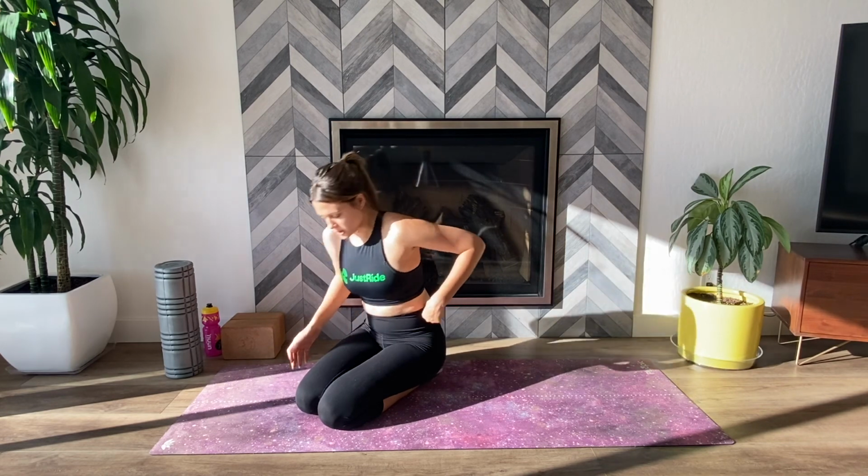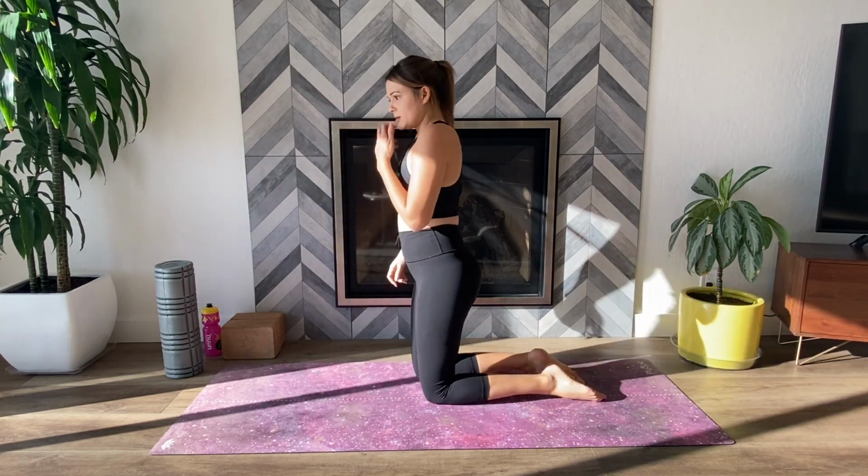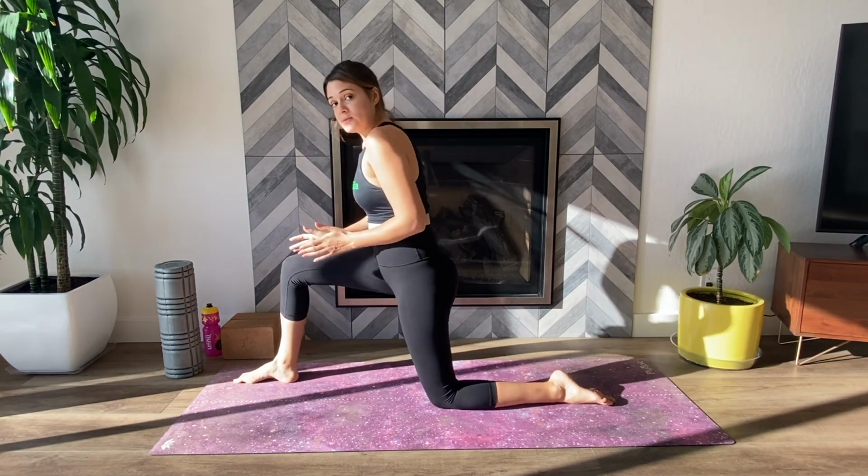Bit more active and then head to some really nice feel-good posture. So we're gonna start in a lunge. Go ahead and come into a kneeling position. Bring your right foot forward. Good. Nice steady base. Feet are on train tracks.